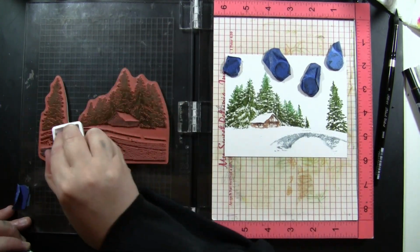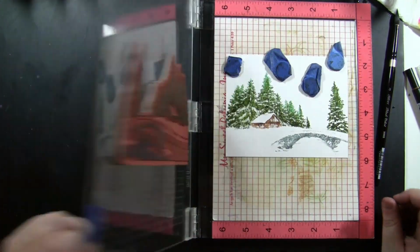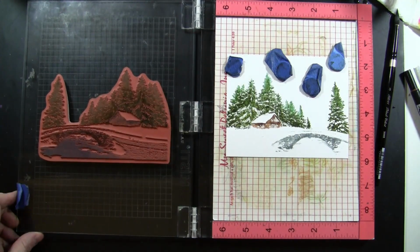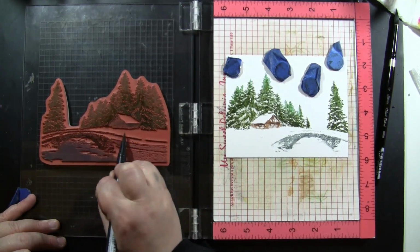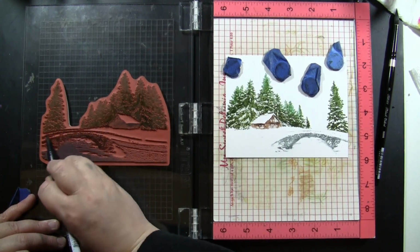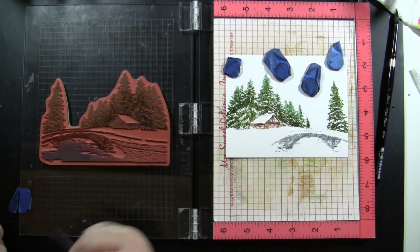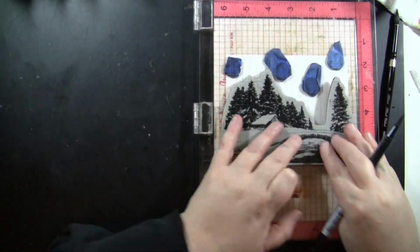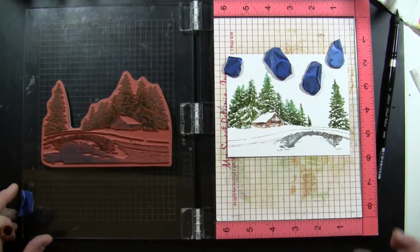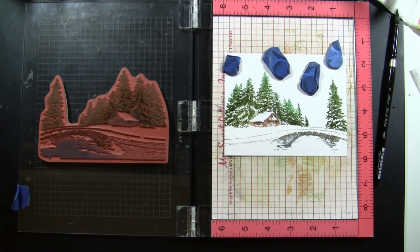Now, if you find you overblend an area or you're not totally happy with the color, you can restamp it. You could blend it out and then restamp it again and have that watercolor look underneath, but more of the detail there from the restamping on top. So lots of different ways. Play around with these as you go, and don't be afraid to try different things with them. There's no wrong way to do this.